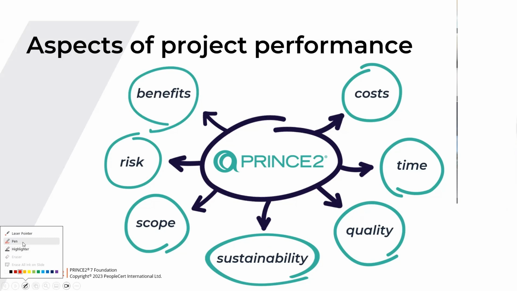Same thing with scope. If things start to go out of scope, scope creep, whatever it is, that is an aspect that you can quickly measure the performance of the project on and determine that it's no longer viable. Same thing with sustainability. I know that not everybody has fully embraced sustainability yet, but I think it was Eduardo who was talking about energy, how much energy you're allowed to use. And the moment you start going out of that, the performance of the project could be compromised, because maybe within the world you're being advertised as an organization that uses low energy.